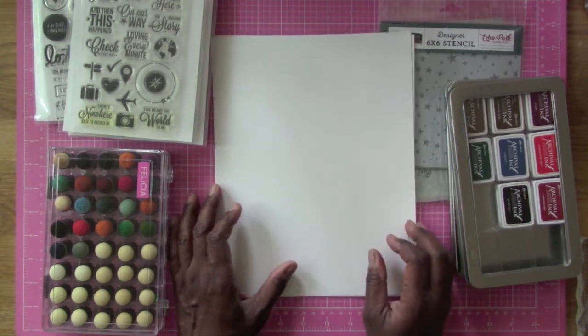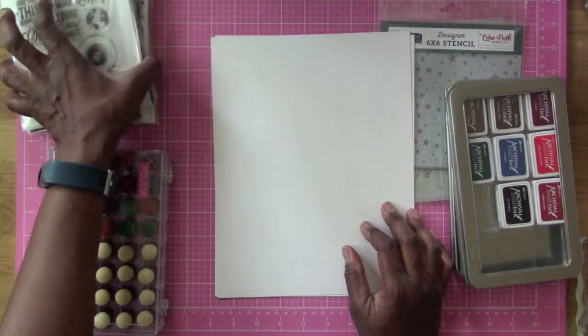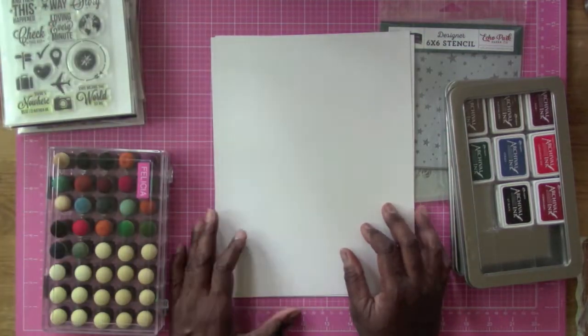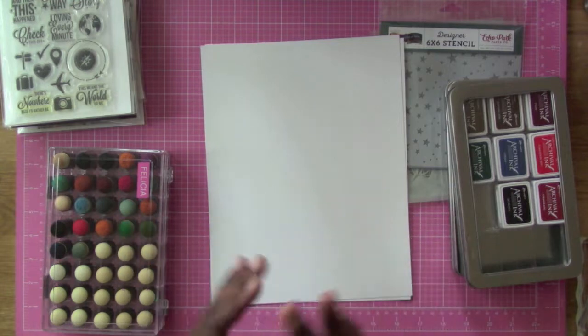I'm going to have a lot of fun doing it because I needed to create my own cards for a PL spread that I'm going to be doing. So I decided to make my own cards for that week.